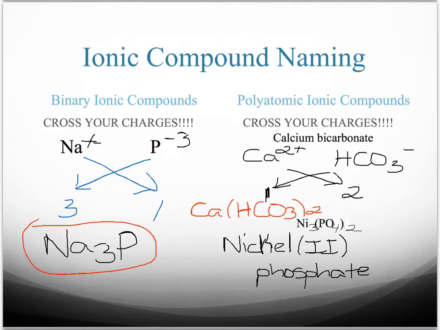And that would be our final answer for that one. So again, if it is a transition metal, please make sure that you have the Roman numeral. That is extremely important. We've already discussed that it is wrong if there is no Roman numeral. And also, if there are no parentheses where there should be parentheses, that is also wrong. So please be careful of what you are writing before you turn it in.